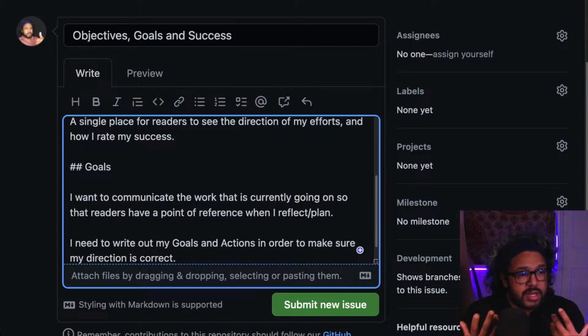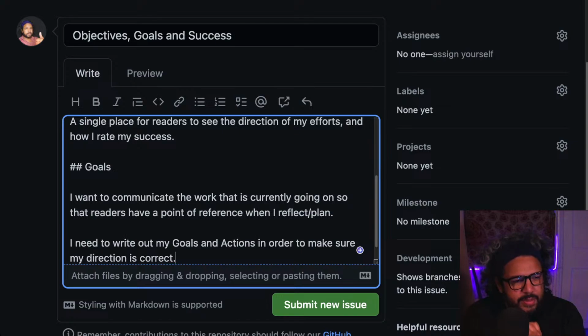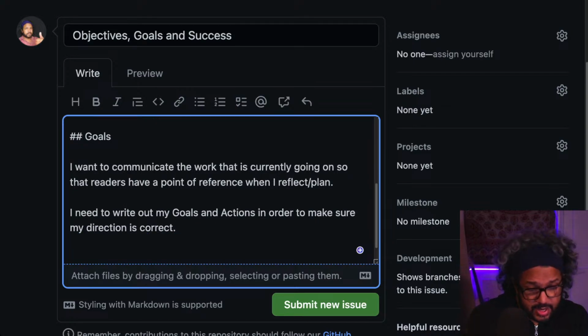Writing down goals and actions, I can talk for hours about goals, but there's this old adage that if you leave Southampton and sail towards New York, if you're 1 degree out, you end up in Peru or something. I don't know, the saying goes something along those lines. So I need to make sure that direction is correct, right? And that's the other piece I need. I need personal and professional development.